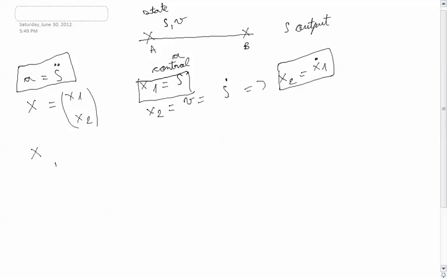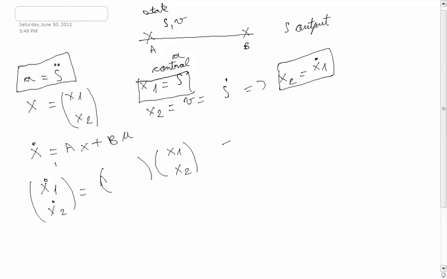Good. And now we need to put the system in a form like Ax plus Bu. Right now, this is weird to do, so I'm just going to write it component by component. x1 derived, x2 derived equals A multiplied by, what do I expect here? I expect a matrix multiplied by [x1, x2], right? Plus, what do I expect here? Now this is difficult since I have two lines here, so I expect two lines here also, multiplied by u. u is a scalar. We are only controlling one thing, the acceleration.